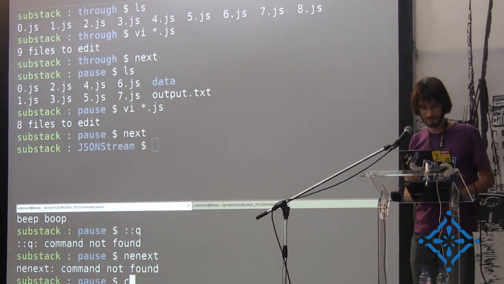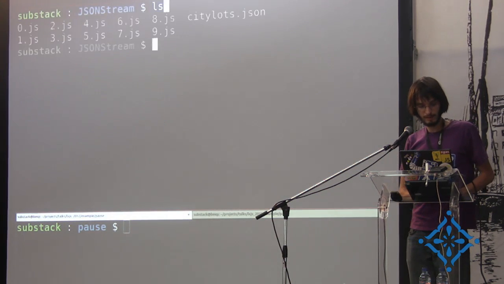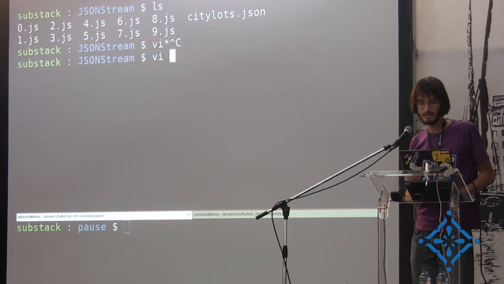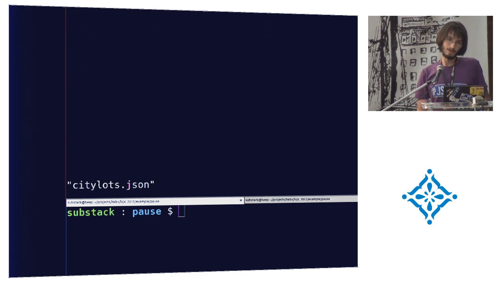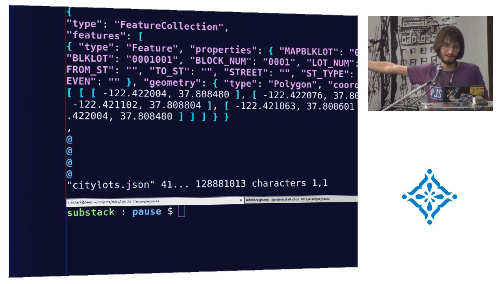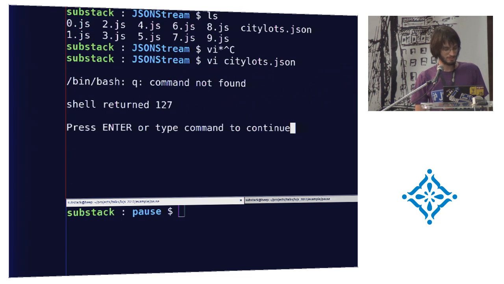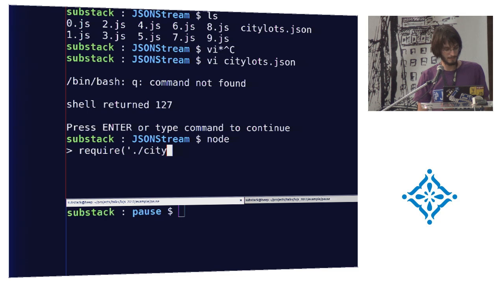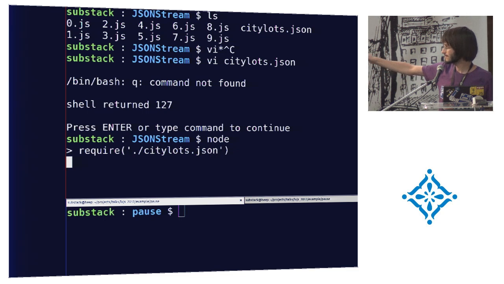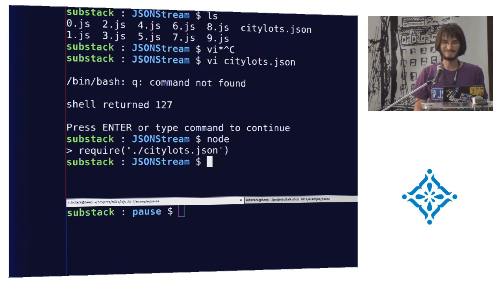I actually skipped a section, so another kind of through stream that I definitely want to talk about is called JSONStream. JSONStream is really awesome. So suppose I have a 125 megabyte JSON file for all of the property boundaries in San Francisco. This file exists and it's awesome. I've rendered it. It took like 3 hours. But if we just straight up try to load this all into memory, you're going to wait a long time. That takes like several minutes to actually load.